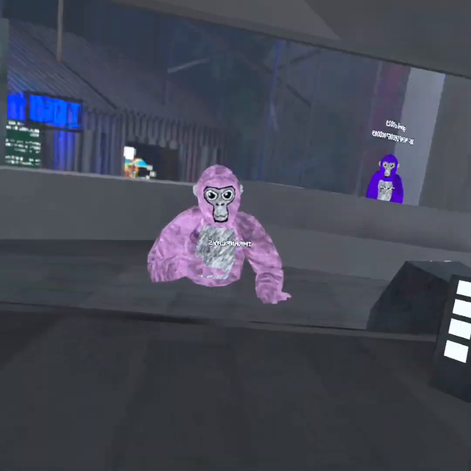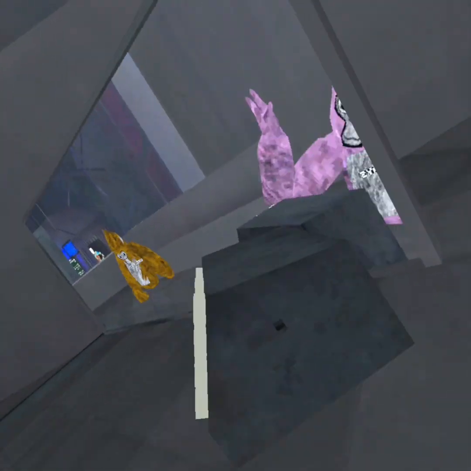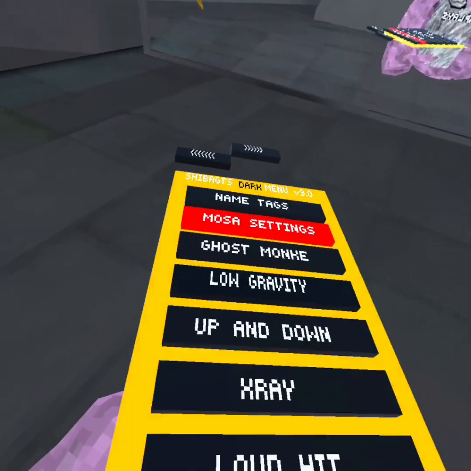Next, we have Moza settings. This gives you a lot of speed boost. Like, crazy. It's not actually crazy, but it's really fast. See? It gives you a lot of speed boost.